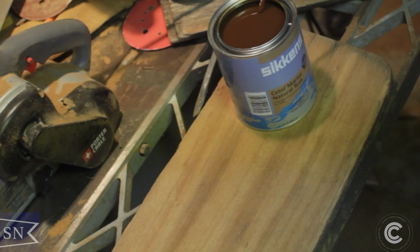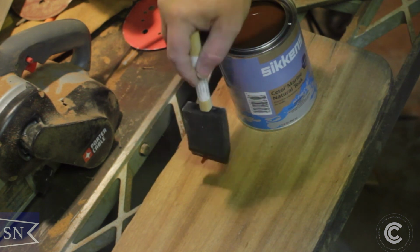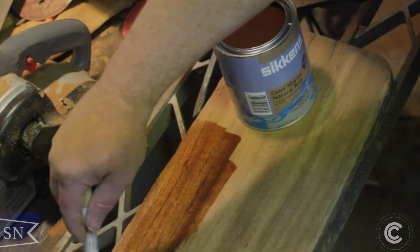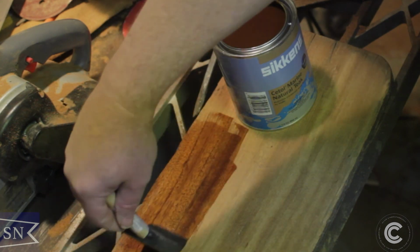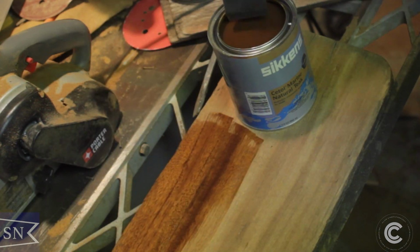But it was time to do some testing on this. This is a scrap piece of teak that I had, and I'm not applying it under ideal circumstances. They recommend one last sanding with about a 220 grit sandpaper and applying it with a natural hair brush. This I just applied after using some 80 grit sandpaper, and all I had at the moment was a foam brush. But that should be enough to tell me whether this finish is going to give me a nice warm clear look to the wood, or it's going to give me that cloudy looking finish that I really don't care for.